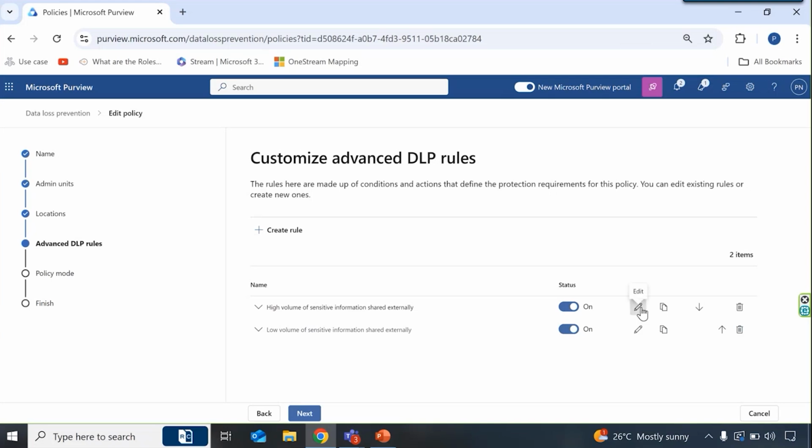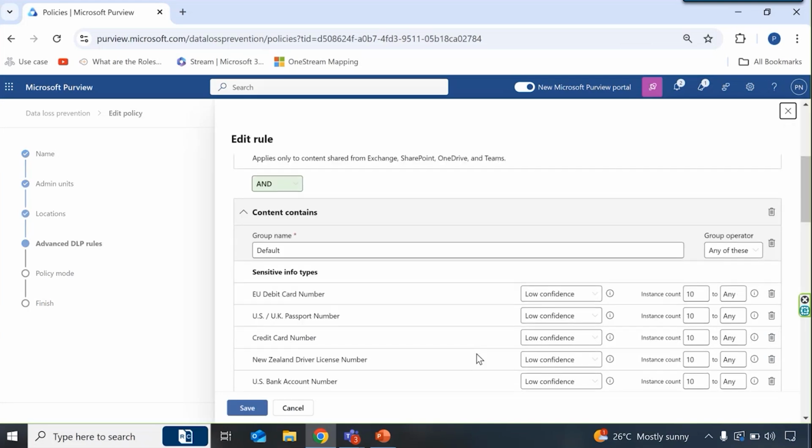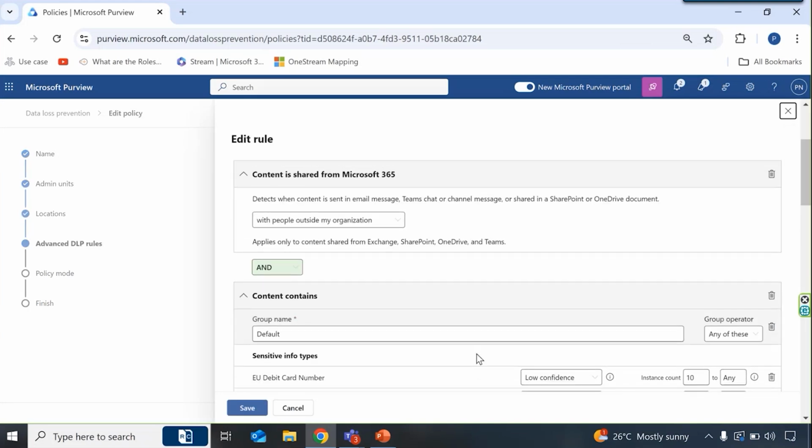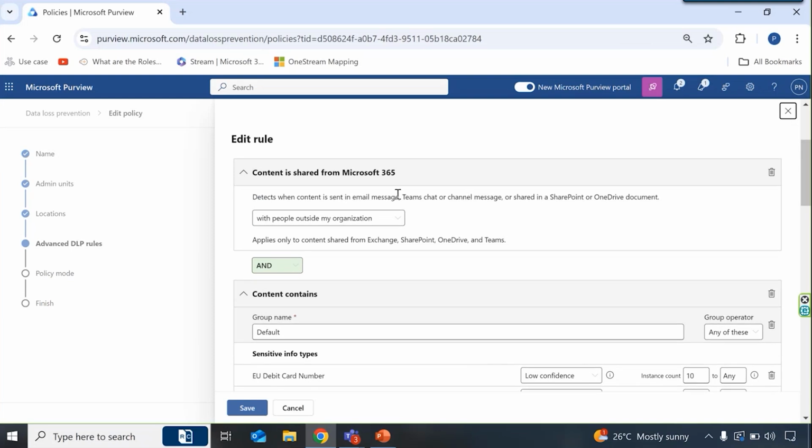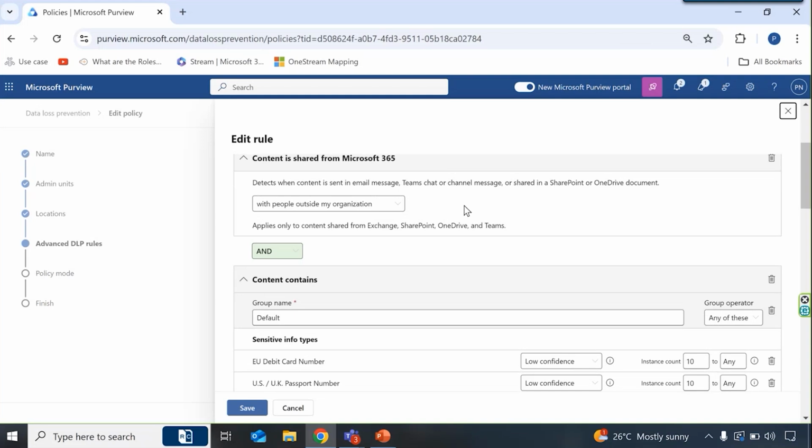I'm going to click on edit here, and I can see that it detects when content is sent in an email message, Teams chat or channel message, or shared in a SharePoint or OneDrive document, but it applies with people outside the organization.